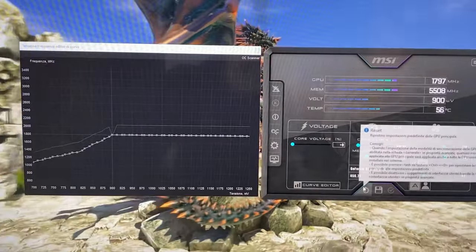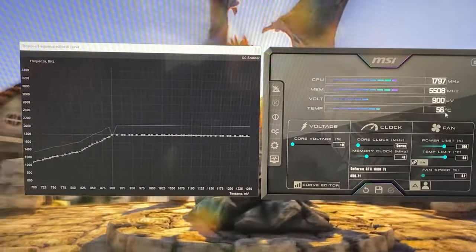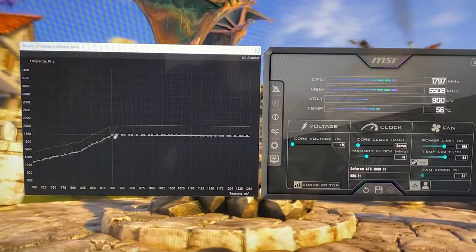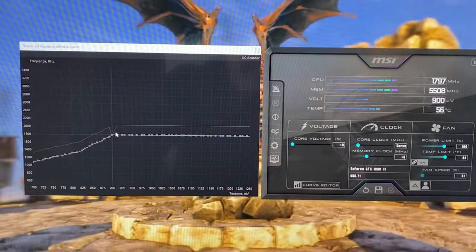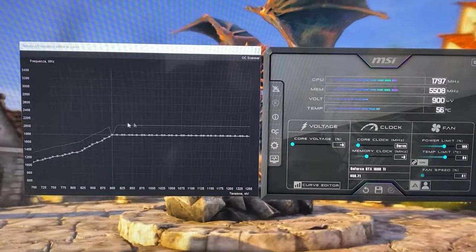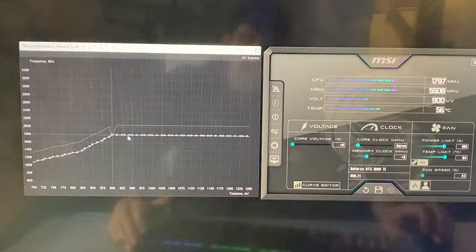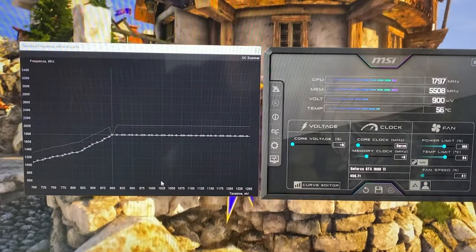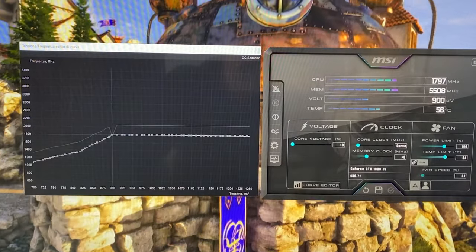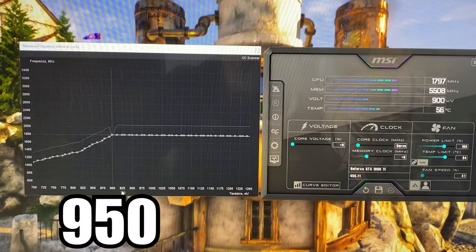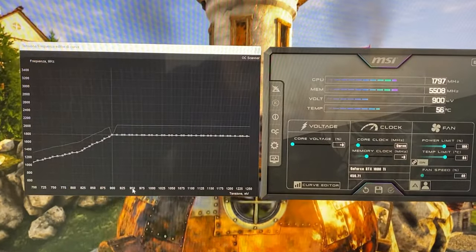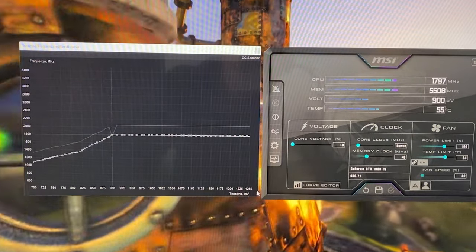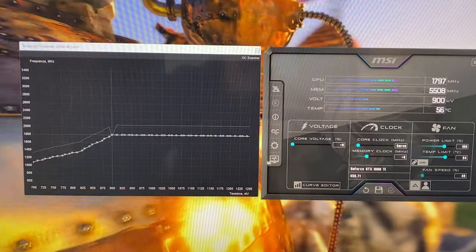Now, in case you wanna really max out your performance, you can push the clock higher. For example, at 900 millivolt, you might be able to do 1950 or even 2000 if you're very lucky. But for 2000, you're usually gonna be needing a bit more voltage. Now, the maximum voltage I recommend for you guys, unless you have a GPU like mine, which is underwater, is 950 millivolt. If you are underwater, you can go all the way up to 975. Higher than that, you're gonna be really losing the advantages.